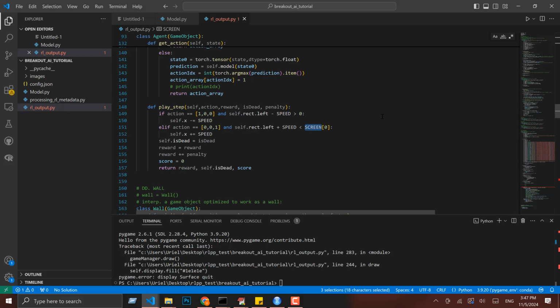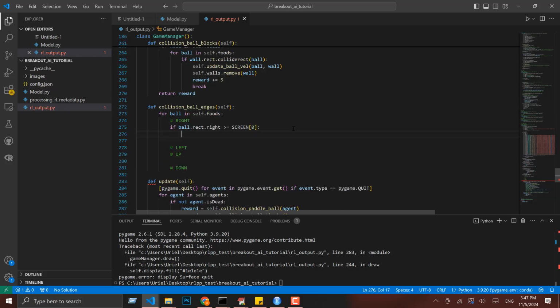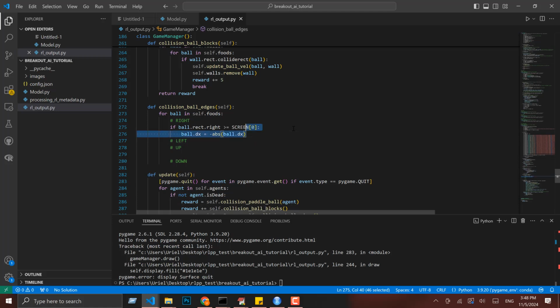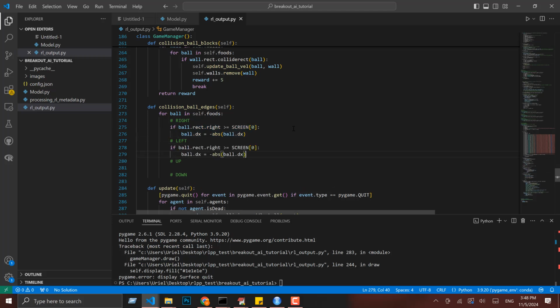Let's go back. We know that if we touch the right edge of the screen with the ball, then the ball has to bounce in the opposite direction in the x-axis. So we take the ball's position in x, and we're going to make it equal to the absolute value of that number, and we're going to turn it into a negative. That's case number 1. Let's copy it, and let's paste it down here to calculate left.